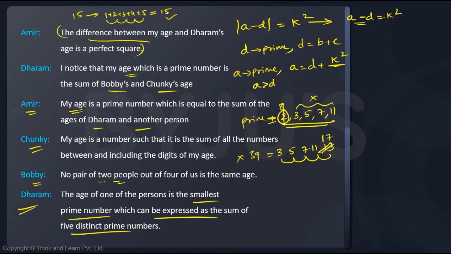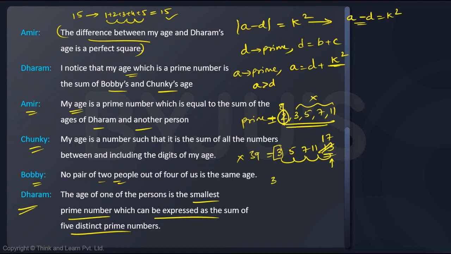So change 13 to 17. That's where you're trying to keep the total less. You will take the highest possible number and replace it with the next highest possible number. If you take 3 and replace it with 17, you are taking out a small number and adding a very big number. That will increase your overall total. That's the reason why, when you want to keep the total small, you take out the largest number and bring in the next possible number.